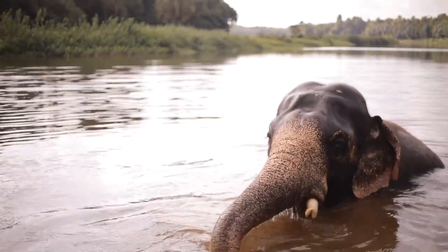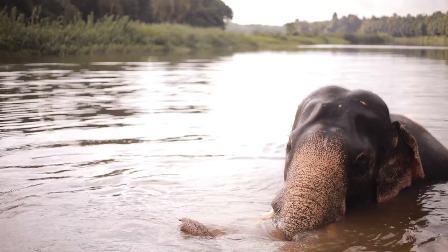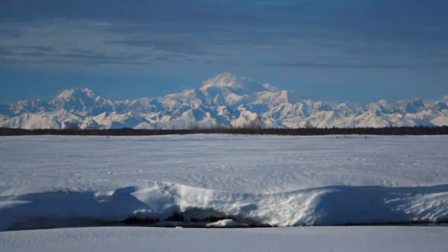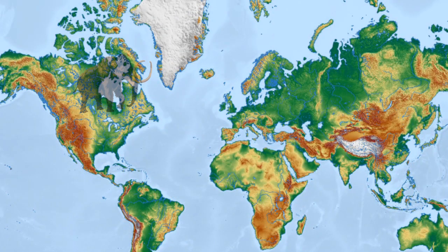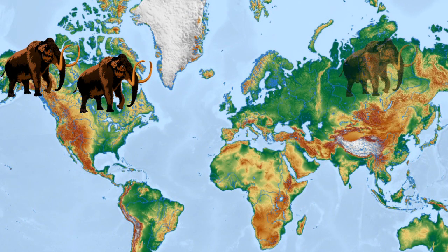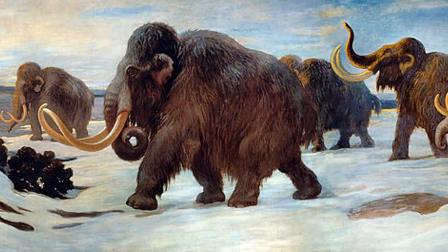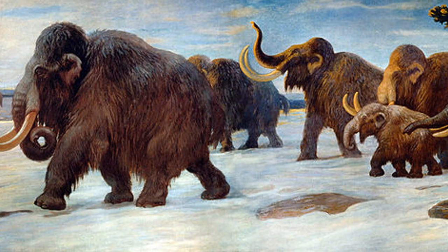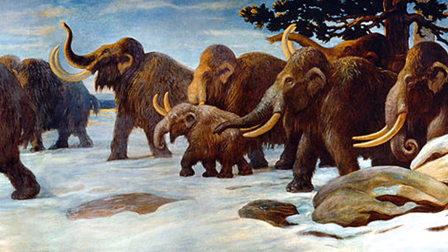This hairy giant of the Ice Age was closely related to modern elephants, but was also different in many ways. The elephants we know today are found in warm tropical regions of Africa and Asia. The mammoth, on the other hand, was a resident of frozen tundra. It could be found in Canada, Alaska, Northern Asia, and Europe. It lived as far south as Spain, which was much colder at that time. Like their modern cousins, however, mammoths traveled in herds led by females and fed on plants.